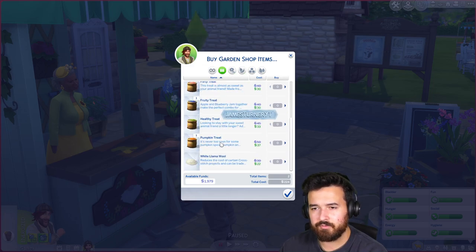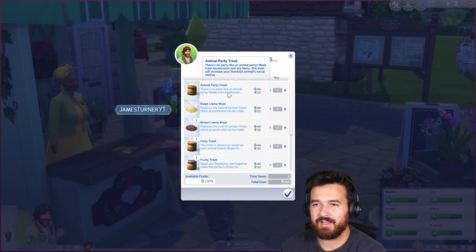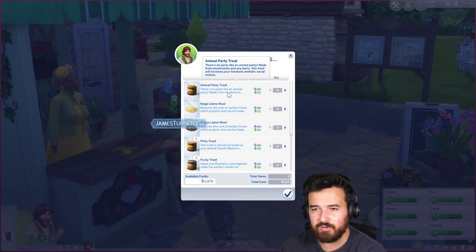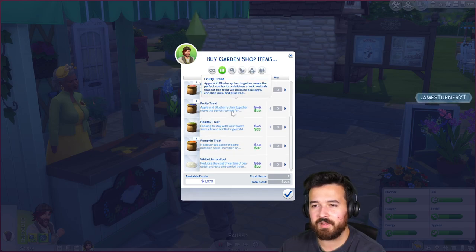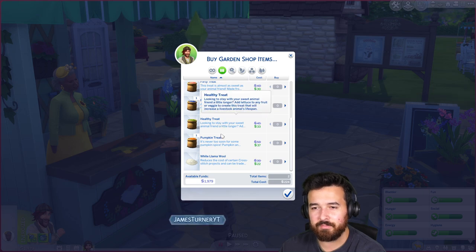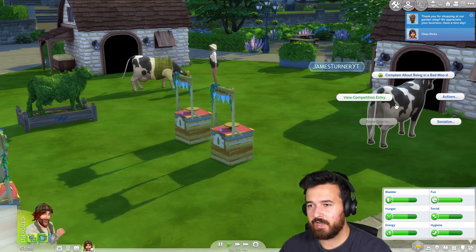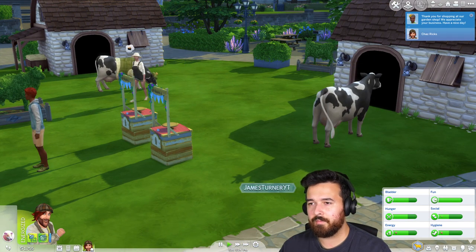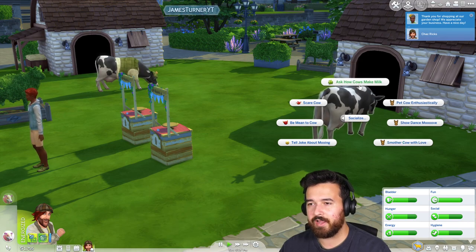And floaty treat, fruity treat, pumpkin treat, healthy treat. Animal party. There's no party like an animal party. Made from mushrooms and any berry, this treat will increase your livestock animal's social motive. Oh, that's not that cool. We'll produce blue eggs, enriched milk, and blue wool. Meh, I want like chocolate milk and strawberry milk. Anyway, let's buy the cowberry jam. All right, how's this? Can I go greet this cow? I'm gonna view the entry and I'm gonna say, admire cow, and I'm gonna socialize and ask how cows make milk.